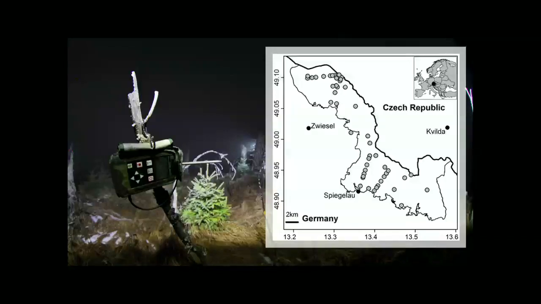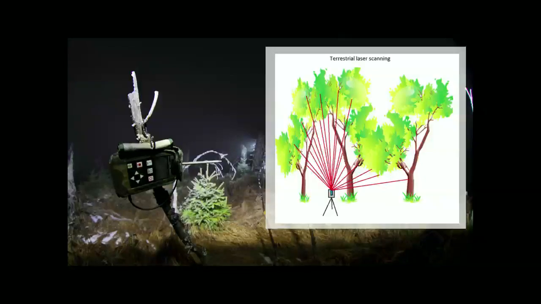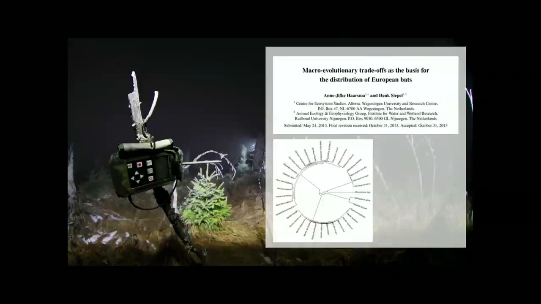On each plot, we further mounted a terrestrial laser scanner that sends out millions and millions of laser beams, a very nice and sophisticated way to get a standardized measurement of vegetation density, which we will use as an environmental gradient later on. This was combined with an existing database on traits of European bat species published by scientists from the Netherlands, very comprehensive. We additionally compiled a phylogenetic tree by mining genetic sequences from GenBank, in our pipeline to get the most recent information about bat phylogenetic relationships.